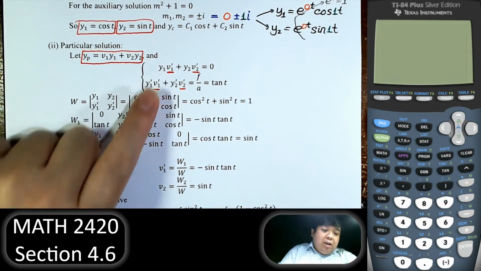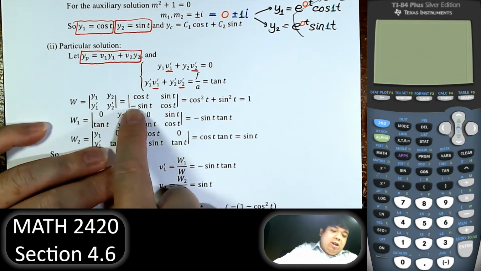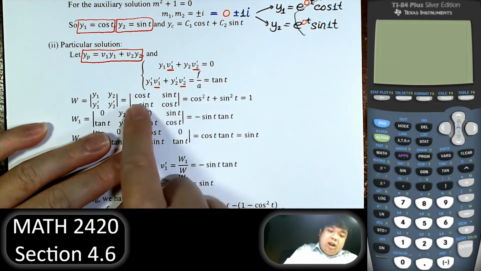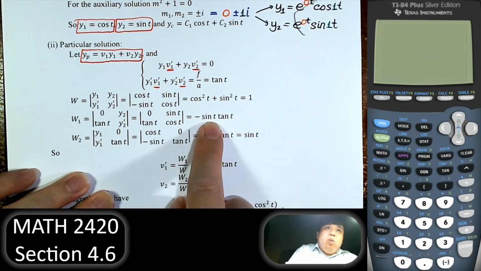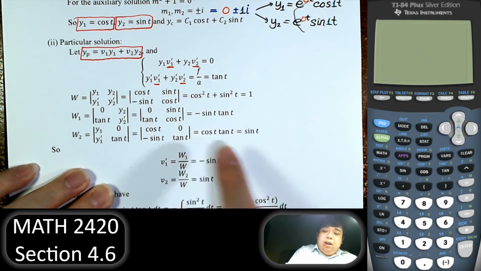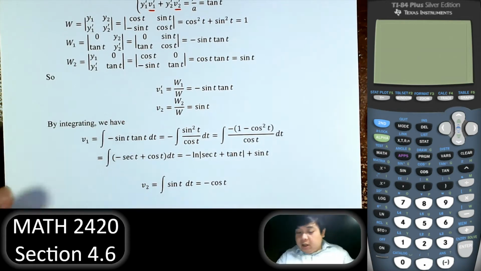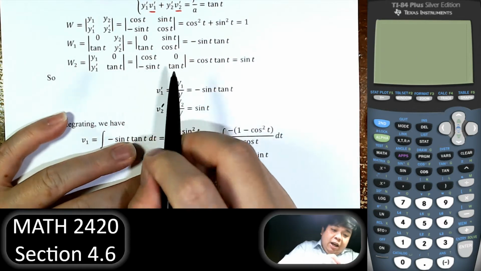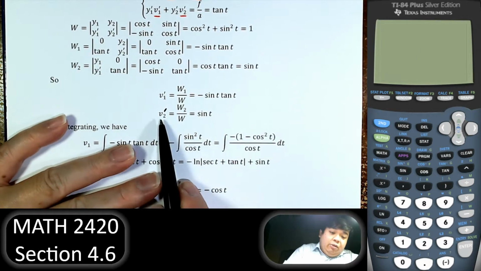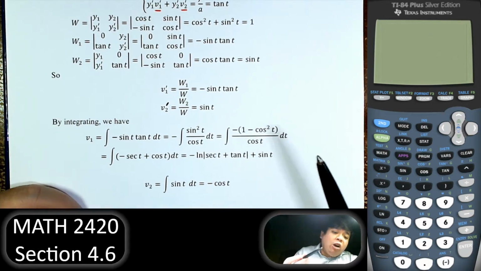So now when we do a full problem, then we get the idea. For this we set up the coefficients y1, y2, y1 prime, y2 prime, the determinant 2 by 2, cross multiply and subtract, we have 1. Find w1, w2, and then Cramer's rule says, there's a typo here, the first variable is equal to w1 over w, the second variable is equal to w2 over w, so we have those two.